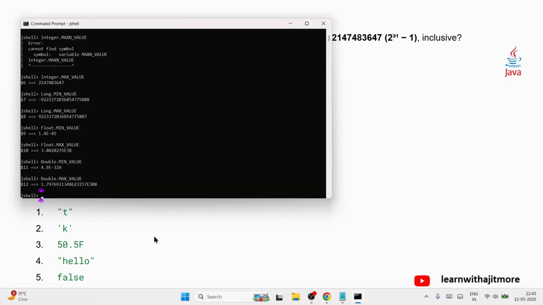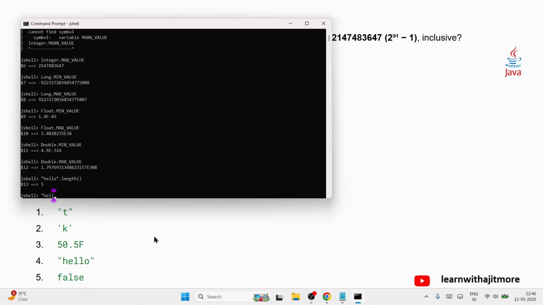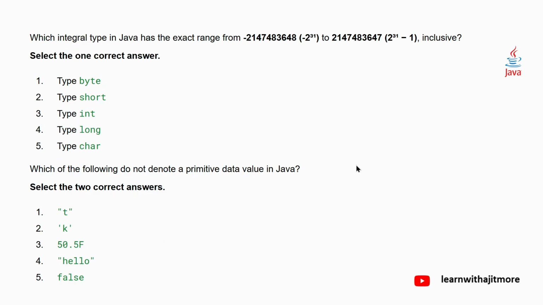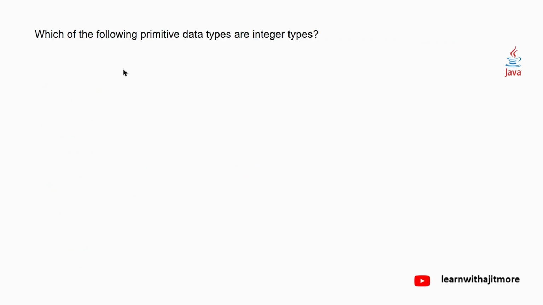You can see here, if I write double quote hello dot length, with round brackets, it's calling the method length for that object hello. It will return 5. Or if I write double quote hello dot toUpperCase, it will convert that hello to uppercase and return you a new string HELLO. This proves that the double quote string is an object, and all objects are non-primitive. They cannot be primitive.